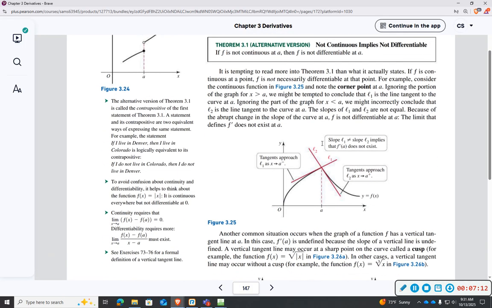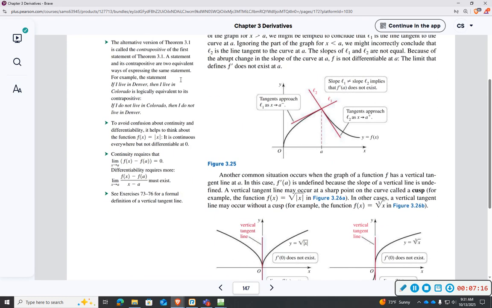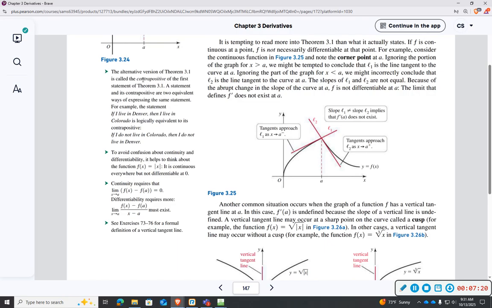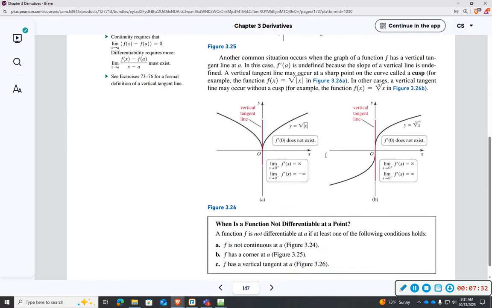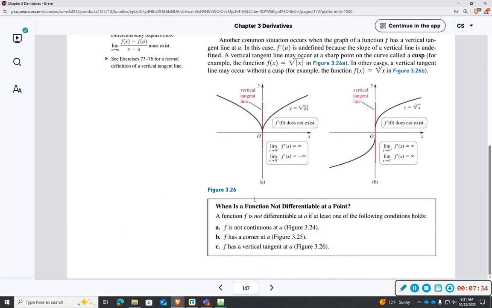Okay, so this reading kind of just explains those different things. If you've taken some other courses, you might have talked about logic and contrapositive statements. These are just two ways of saying the same thing. If it's differentiable everywhere, it's continuous. And if it's not differentiable everywhere, then it's not continuous. It kind of explains that in the sideline. And then they give you some notes to take away.